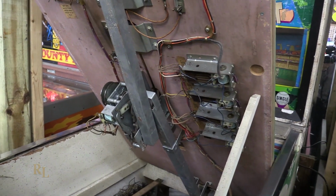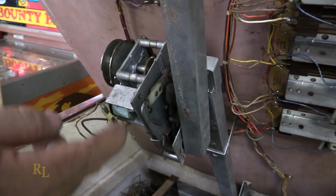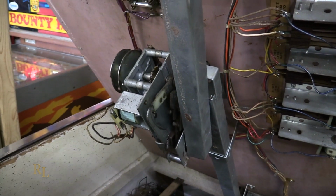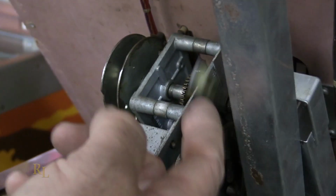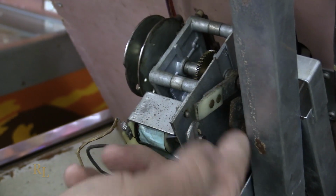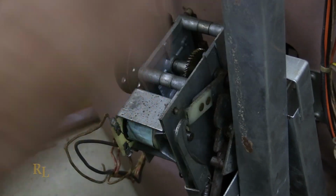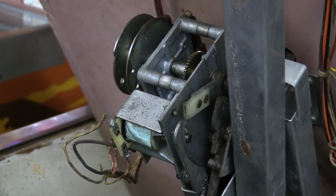When you pitch the ball, you'll see the pitching unit going around, bringing the ball from the bottom well up to and swinging it out the top. Isn't that neat? Now this one has an extra slider here, which in this instance seems to be disconnected because it's just going with a complete swat. When they did this, it had a spring on it to give it an extra fling, but they were really a pain in the neck, so a lot of times they became disconnected.